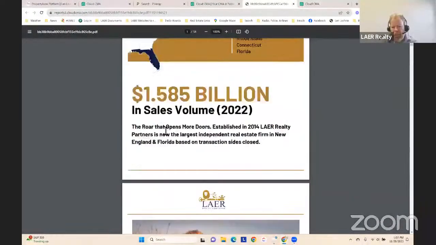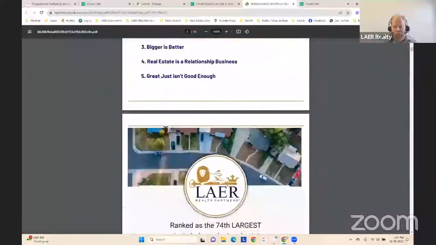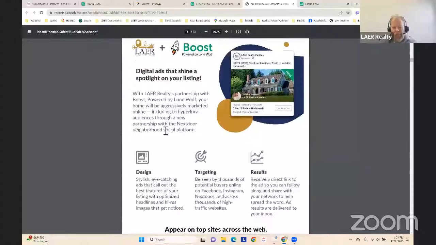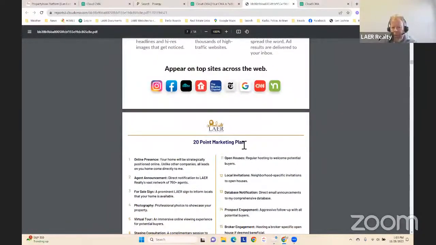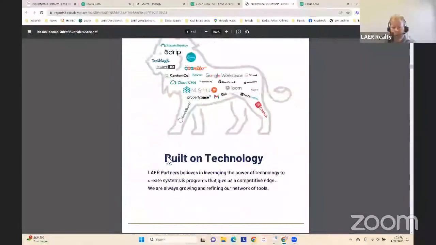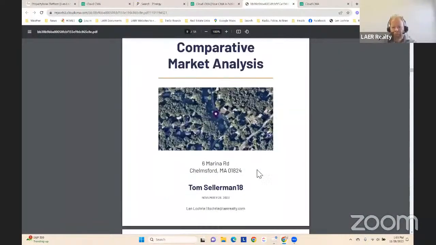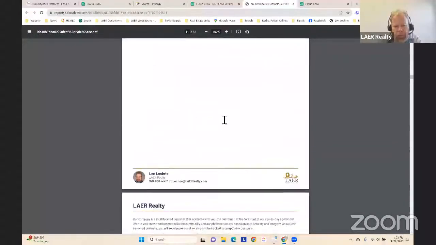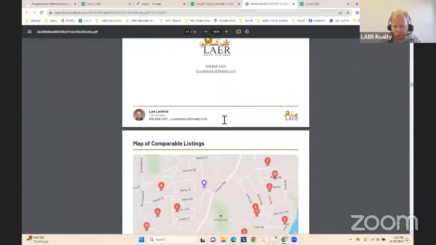And I didn't move my pages around, so the title page is down below. But here are all the pages for this CMA, and as you can see, they all look beautiful. They all have the LAER logos, the LAER colors, everything, right? Really great. And then here, I meant to move this page up to the top, but I didn't, but that's okay. If you have a photo of the property, you can put it in here. Or it will just pull up a map photo. So here's more information, and you can pick and choose what pages you want in here and everything else.